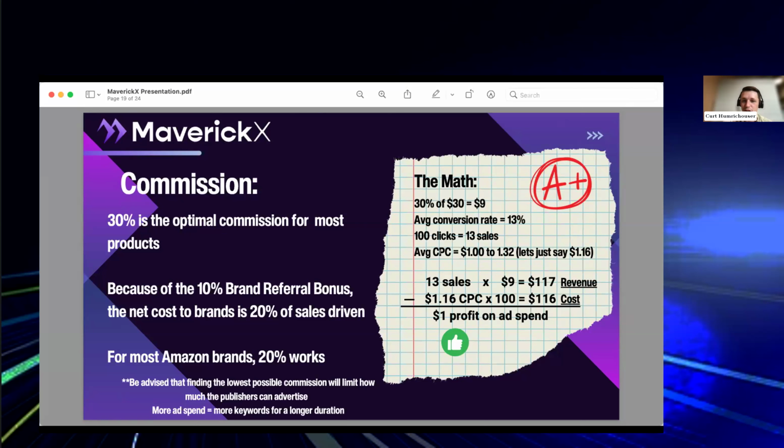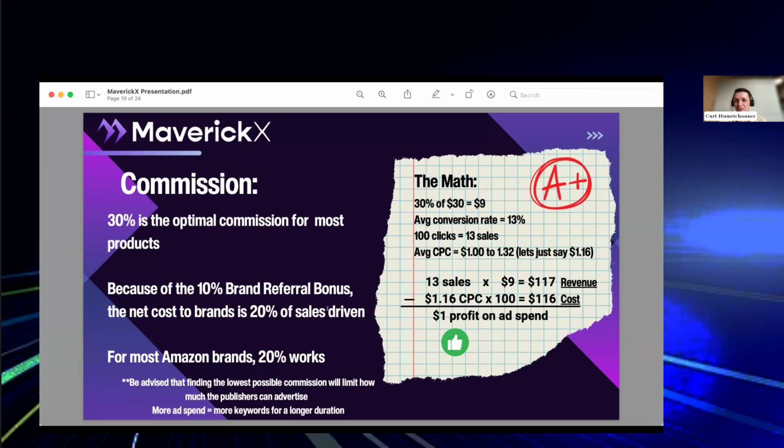And if the average cost per click is $1 to $1.32, we'll split the difference and say $1.16. 13 sales times $9 per sale in commission equals $117 in revenue. $1.16 cost per click times 100 clicks is $116. So there's $1 of profit on the ad spend there.